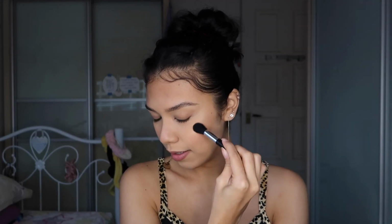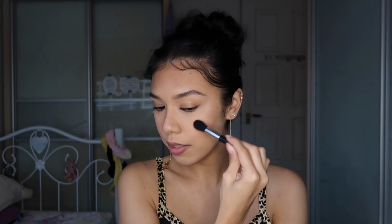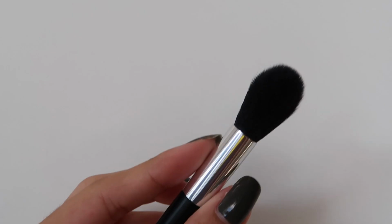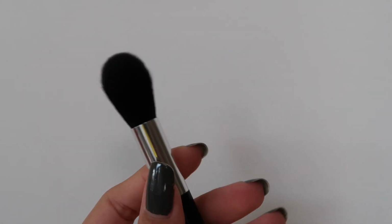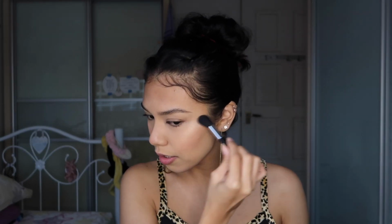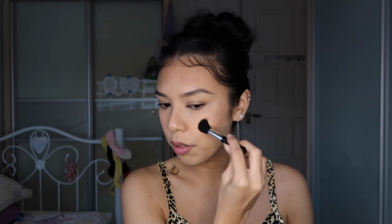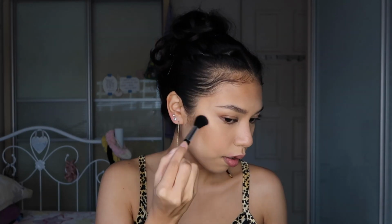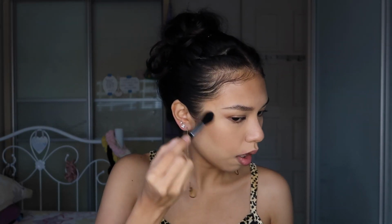Oh my god. I mean, I've used this highlighter before, but maybe with the wrong brush. You know what, they're mini brushes, but at the end of the day, the brush size, the bristles, are perfect for my face. Oh my god. Okay, this is really great. I would definitely recommend this. Dipping it into it again. Oh, it actually grabs a lot. Oh wow.